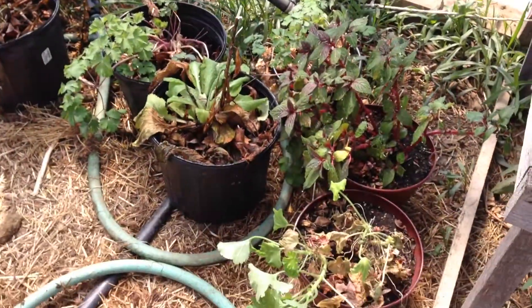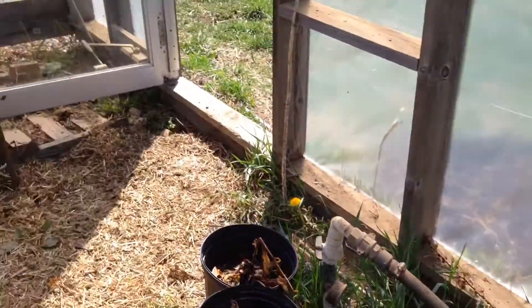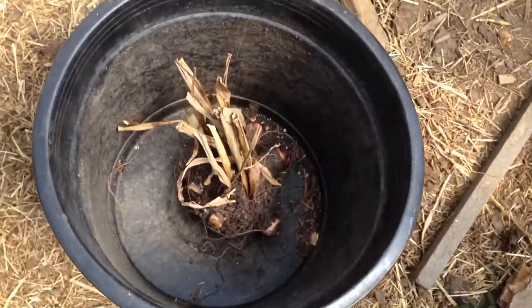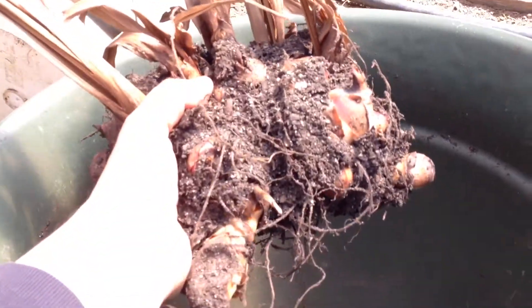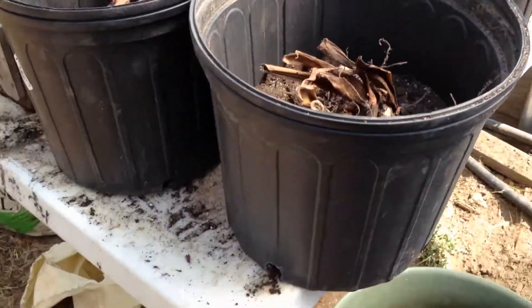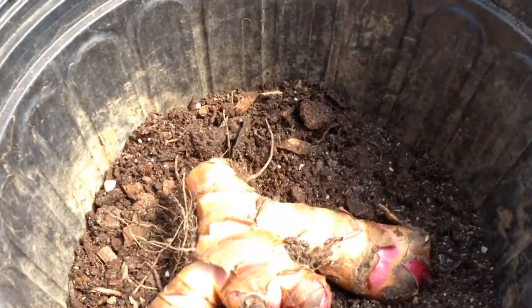I was just taking care of some of my houseplants — just brought them out here and transplanting a little bit. These are kind of lilies, which I love. We started off with one plant a couple years ago and now it's multiplied like crazy. Look at these beautiful rhizomes — right now I'm splitting them again and planting them, and we're going to have some beautiful plants again this season.